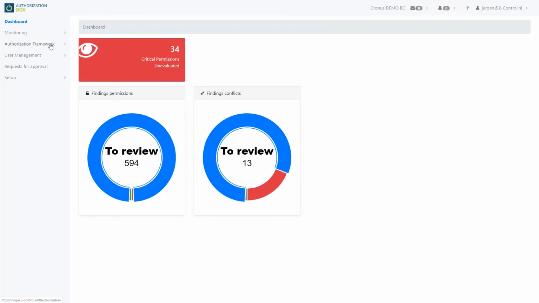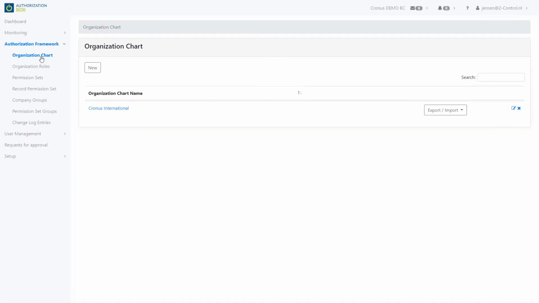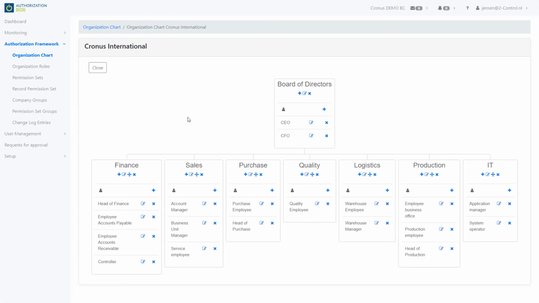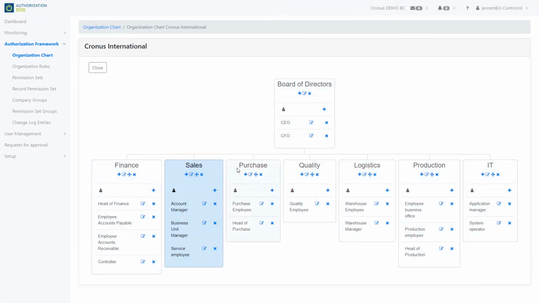Now I'm going to start off with the authorization framework, the top of the slide that I showed you a moment ago. We define the authorization framework like an organization chart. It's just a visualization of all the organization roles you have in the Dynamics environment. So we have several departments like the finance department, the sales department, the purchase department.